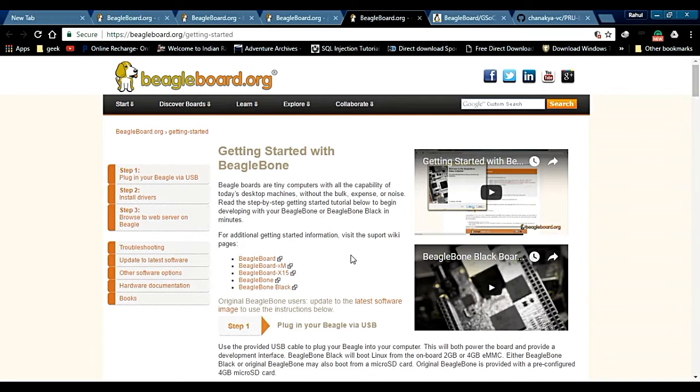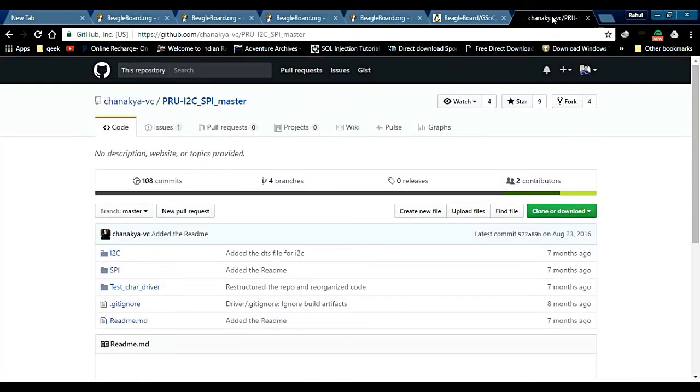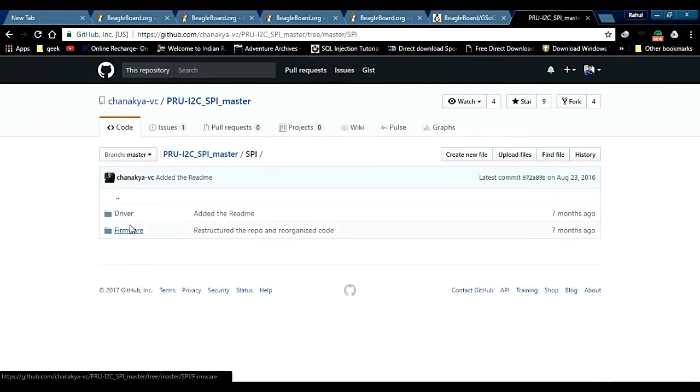As an example, the project that I did last year mostly involved me writing code for something called the Programmable Real-Time Unit, which is again a microprocessor on the Beagle board, writing firmware for it, and then writing device drivers in Linux to make Linux recognize the functionality that I was providing this microprocessor with. So if you're a Linux junkie, so to speak, you can just go for any microprocessor and start writing device drivers for it. That's just one way of contributing.